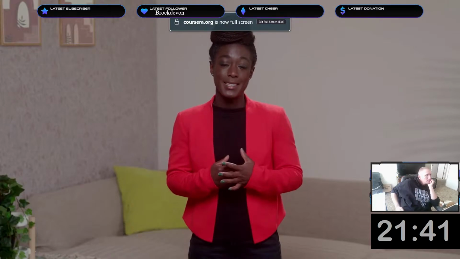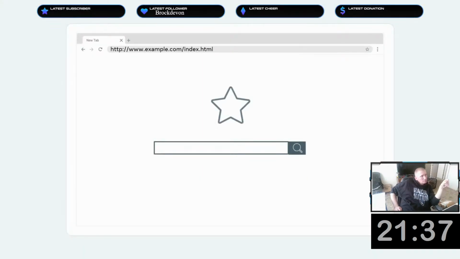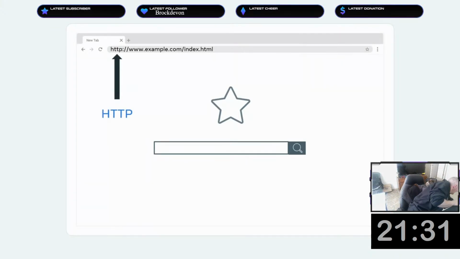Have you ever noticed the lock icon beside the URL in your web browser? This means that HTTPS, the secure version of HTTP, is being used. HTTP is a core operational protocol of the World Wide Web. It is what enables your web browser to communicate with the web server that hosts a website. HTTP is the communication protocol you use whenever you browse the web.